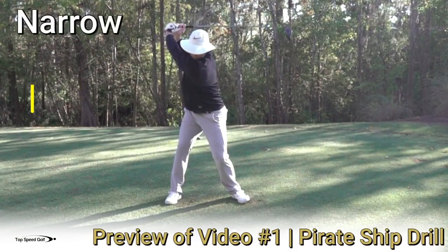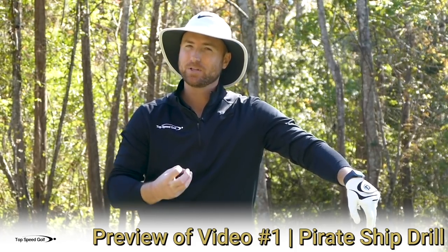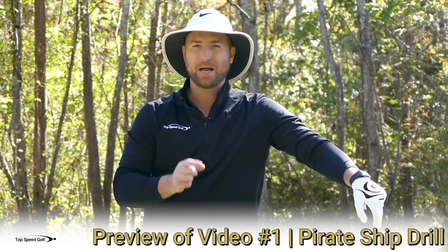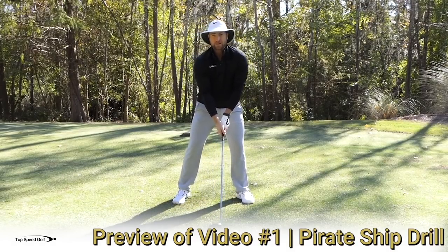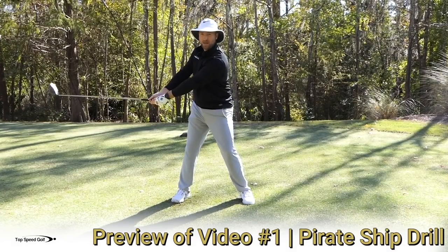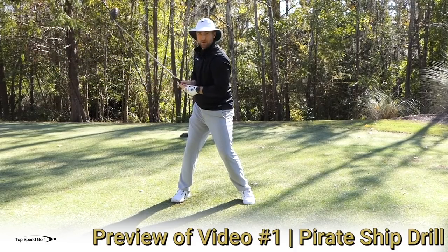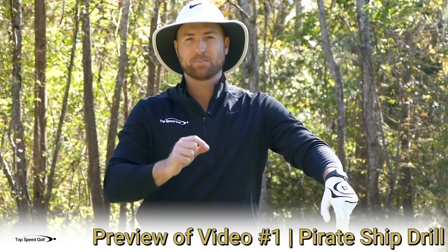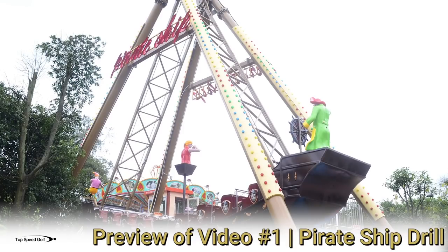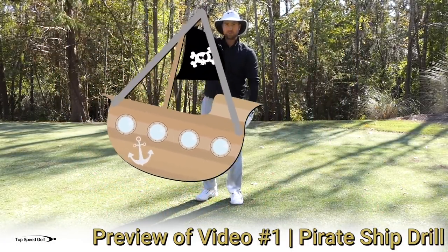A lot of times I'll see players misinterpret this drill. They take a really good drill that's having tons of success and do it the wrong way, and really struggle with it — feeling like a lot of hands and arms. So if you've done this drill in the past and you feel a little out of sequence, feel like your hands and arms just aren't working right, I bet this is exactly what you did. When you're going wide in the backswing, that's all good — most people get that correct, you really got to rotate the body. But when they narrow, the misrepresentation is they'll narrow up the arms, not the club head that we want to narrow. Think of your arms as a pirate ship. You've probably been to an amusement park with one of these big giant pirate ships — everybody packed in these seats. The pirate ship is down at the bottom, there's a big arm, and that arm starts swinging back and forth just like a pendulum, and the ship goes back and forth.